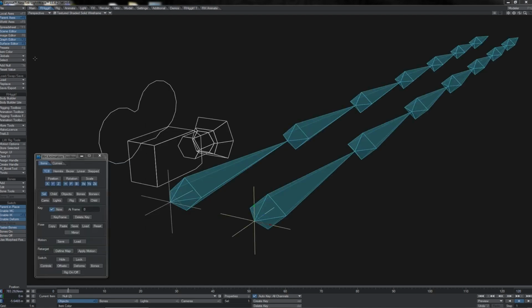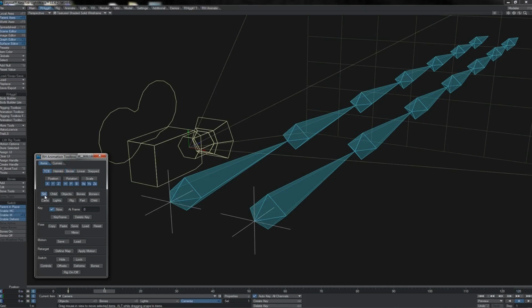So here I have a camera and a couple of chains of bones, and what we can see is if I come to a frame here, let's say 10, and I select the camera, then if I come over to keyframe, and I can choose either to keyframe now or at a certain frame in the timeline, and I hit keyframe, we see that by default a keyframe is created there. Furthermore, this key has been created on all of the position, rotation and scale channels since they were selected. The key has been created as a TCB spline, since that was the curve type selection here.